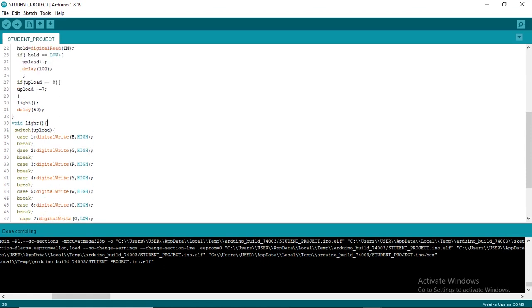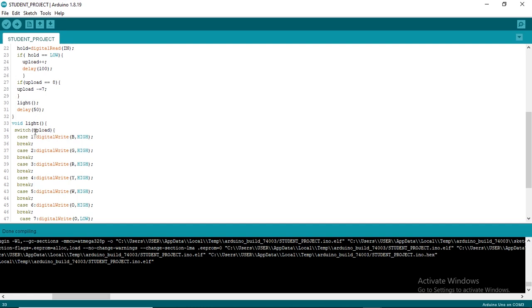And you remember in our switch case video, I was changing the case parameters in the Arduino IDE. But this time around, I don't want to be changing the parameters in this IDE. I want the parameters to be changed by themselves with a signal, with a push button, instead of me coming to this IDE and changing the case parameter that is inside this bracket. And remember, I use a variable which I use as an upload.